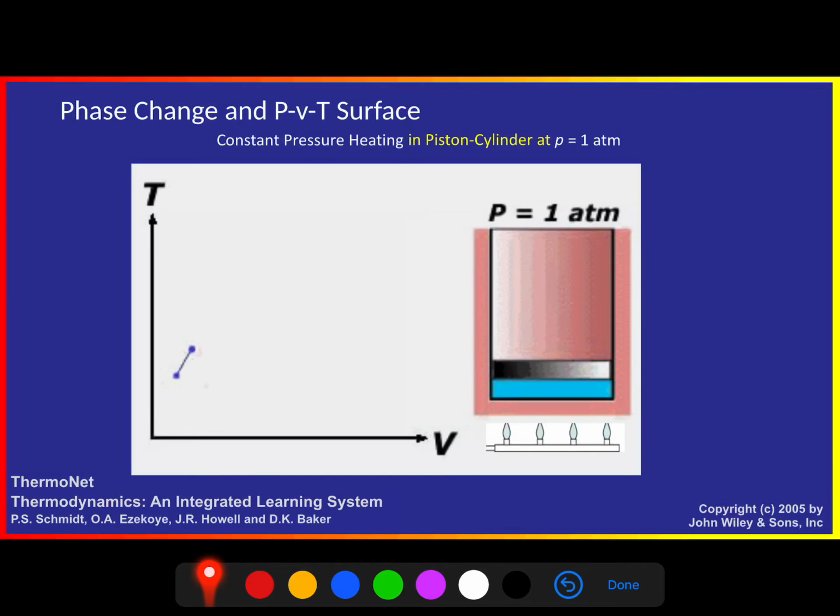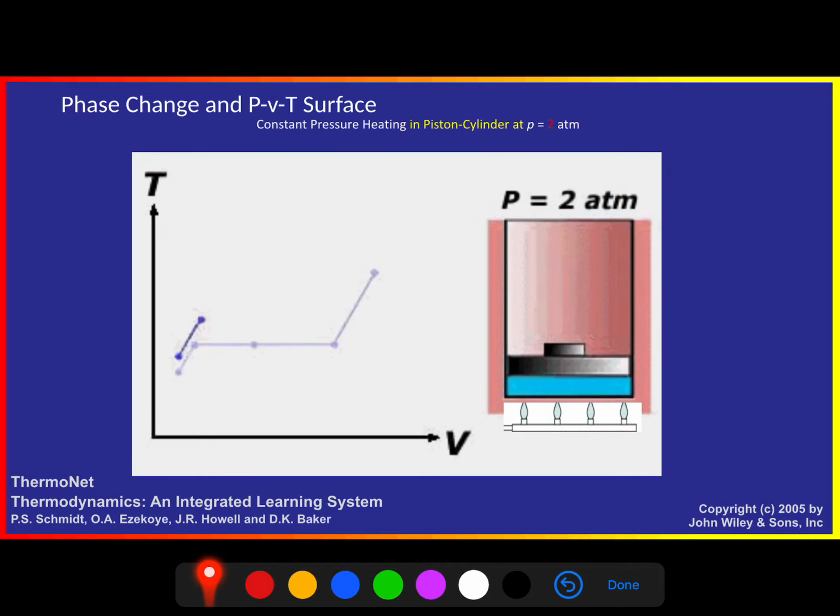Now look at this animation here. You see initially the temperature was here, and then it increased. Then this is stage 2, 3. So this is, you see, 1, 2, 3, 4. The temperature is constant, and then you see it increased. It is for constant pressure. But if we increase the pressure above atmospheric pressure, you see the boiling temperature increases. It's more than 100. We will discuss this later on. Okay, so I think that's all, and we'll discuss more details during the lecture.